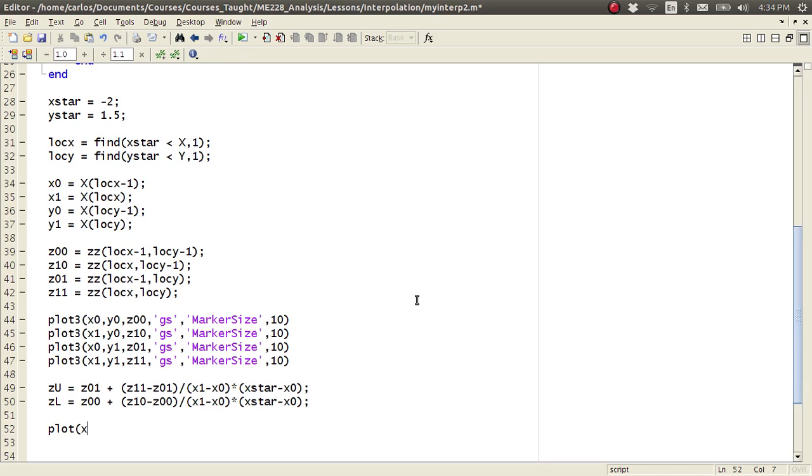So I'm going to plot x star, comma y0, comma z lower. I'm going to plot a red star there. And then I'm going to do plot3 x star, y1, comma z upper, red star, and I'm going to do a marker size of 10.